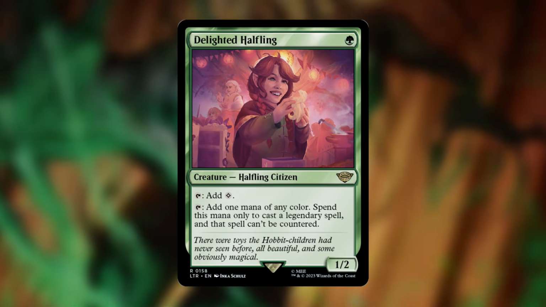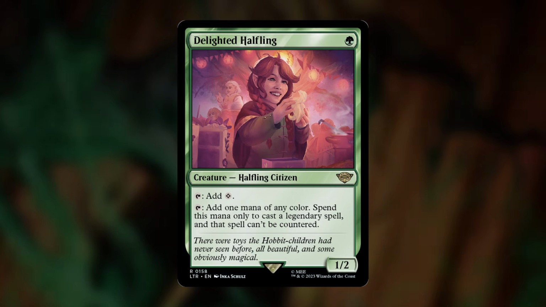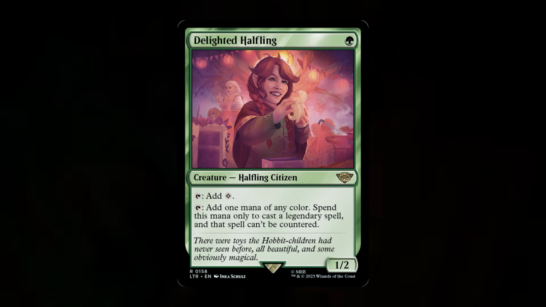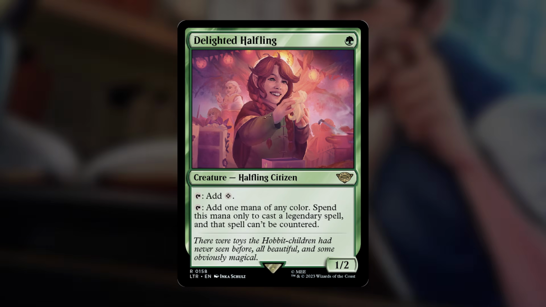Because we're focused on a legendary theme, Delighted Halfling is probably the best mana dork of the deck because they will get uncounterable when we cast those legendary spells. And since it's a cast cost with web slinging, it'll work with Delighted Halfling.